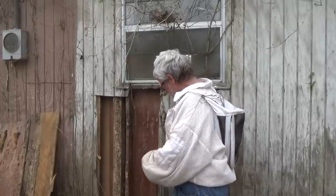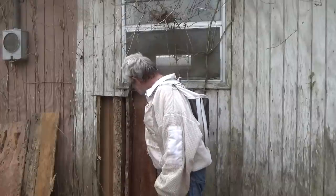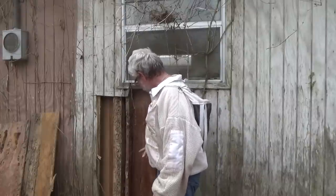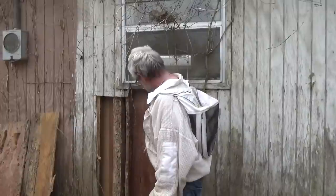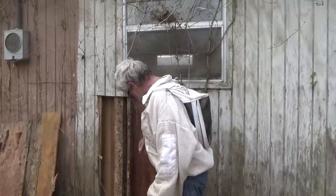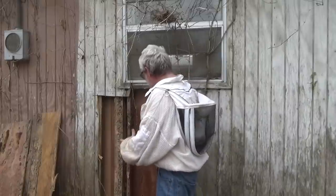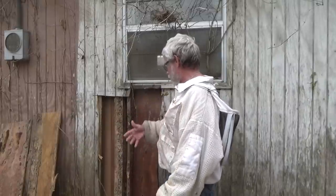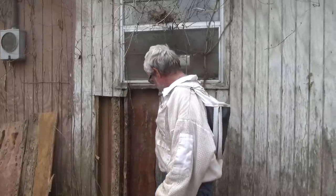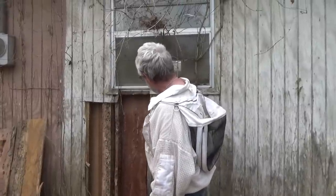We're gonna wait a few minutes and let these few bees that are out here gather up. And I've opened up the back of the plywood right here, but there's nothing back there but the cabinets behind it. So they didn't crawl in there. I've taken the comb out of the wall right here. Nothing there. We don't have any comb here. So there's no pocket of bees left other than the few bees that are flying around. So we're going to wait a few minutes and let these bees gather up.